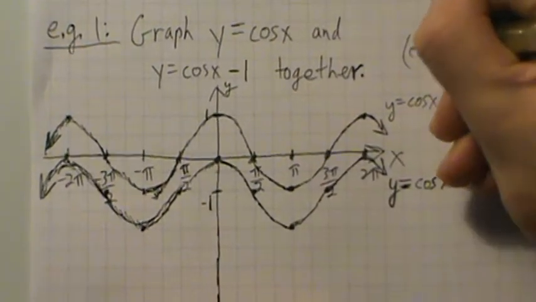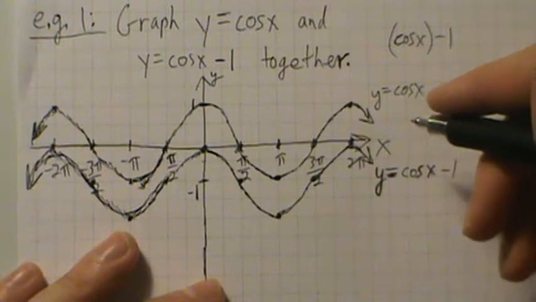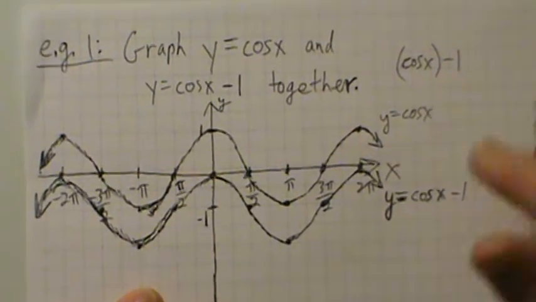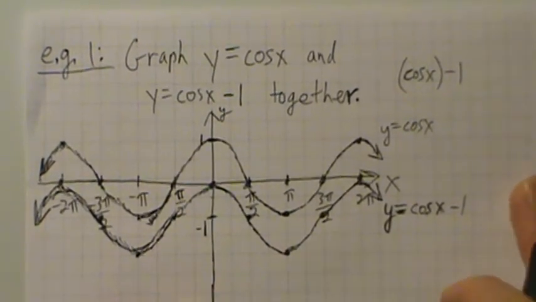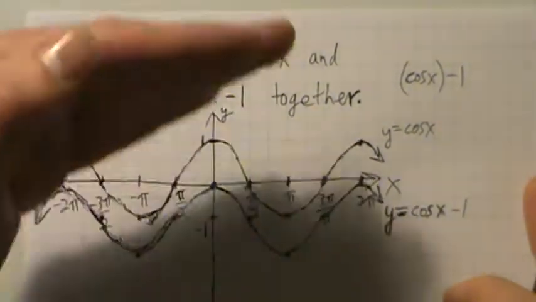But if we combine more things, or if we have more complicated things going on, then we should do something else, and we'll talk about that later. But anyway, more simple transformations coming up in the next couple videos. So that's example 1 of graphing a basic transformation. And here all we did was just push everything down 1.